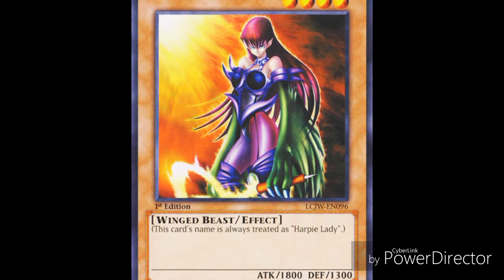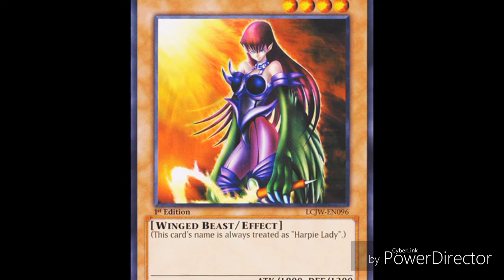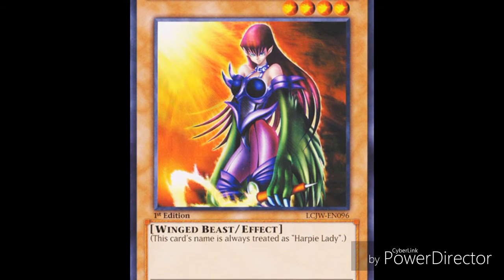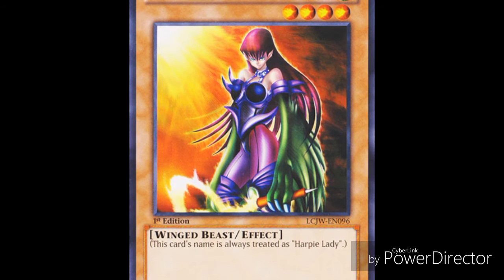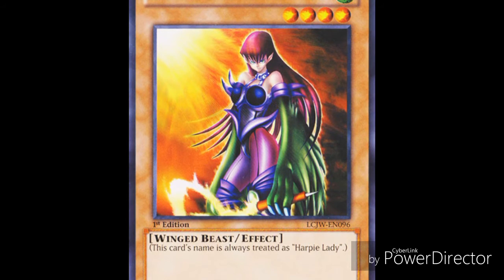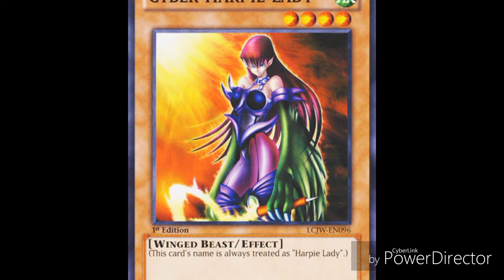For the last of the cards that has its name treated as Harpie Lady at all times, we've got Cyber Harpie Lady. Now, this card has no effect other than the fact that its name is always treated as Harpie Lady. It's got okay stats with 1800 attack and 1300 defense, but other than the fact that its name is always treated as Harpie Lady, which means you can summon it with Elegant Egotist and it gets the Harpie's Hunting Ground effect to pop. This card really has no purpose in a deck, at least in my opinion.